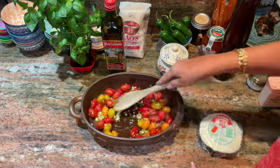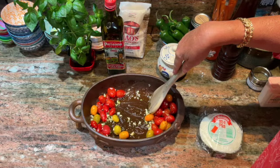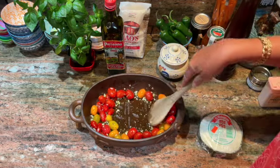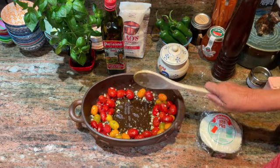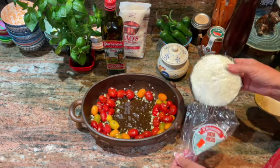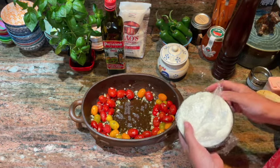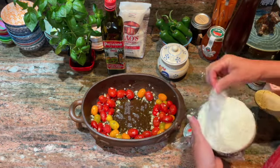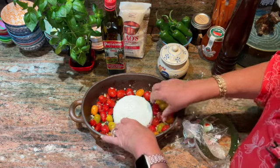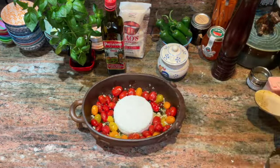That's all there is to this part of it. In the middle, I'm going to place some queso fresco. The original recipe called for feta, so you can use feta instead. This comes from my little market down the street — it's wrapped in a banana leaf, which is kind of cool. But feta will work just fine. We're going to nestle that in there around the tomatoes and garlic.